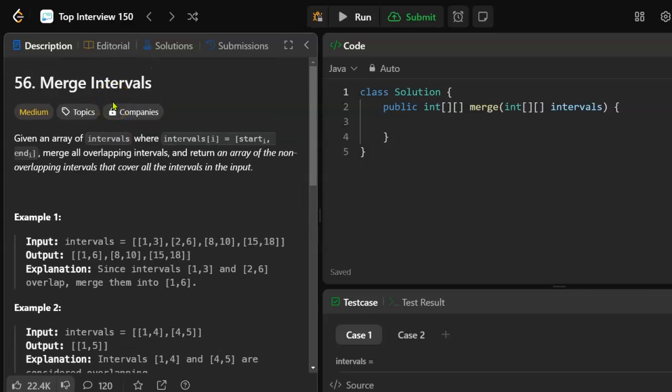We are doing Leetcode must-know interview questions. Today's challenge, merge intervals. Rating, medium.